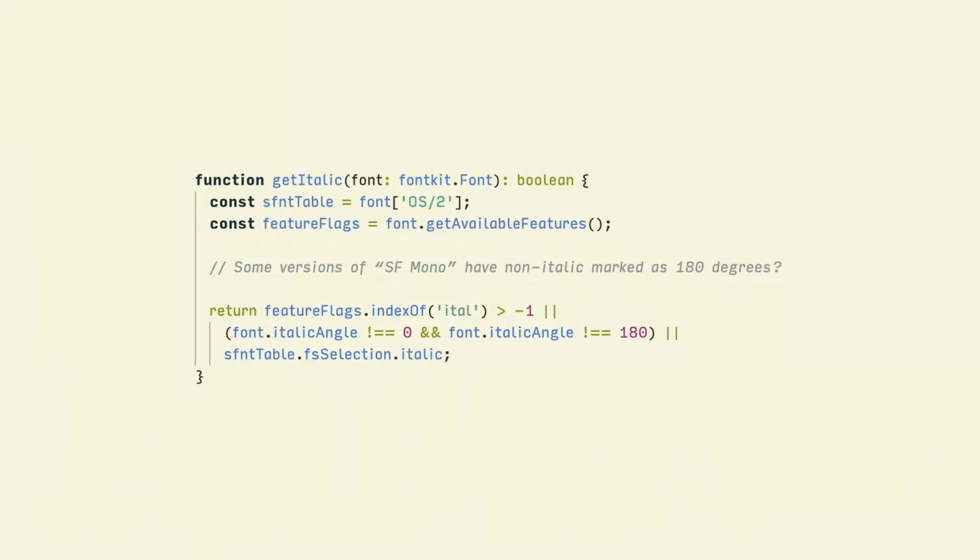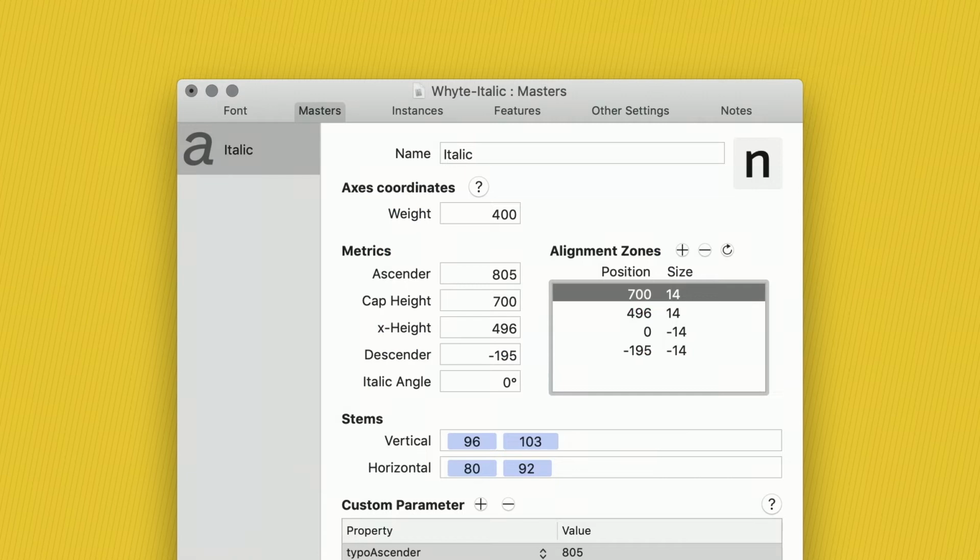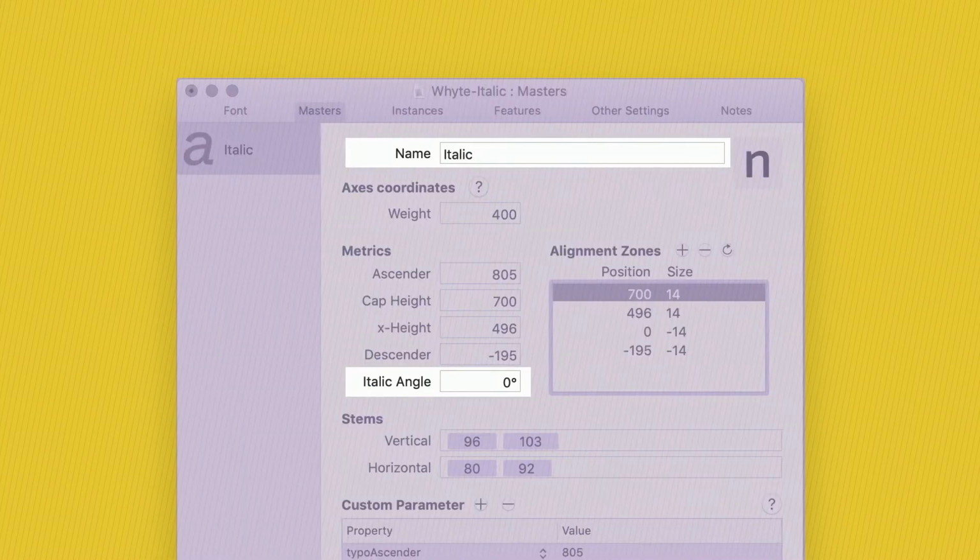We actually had to special case it in our code just for SF Mono, right? And some fonts tell you they're italic in one place, and then tell you they're not italic in the other place. And we have to do something. So we have this clause that if a font name has italic somewhere as a substring, we're going to say it's italic even if it claims it's not.